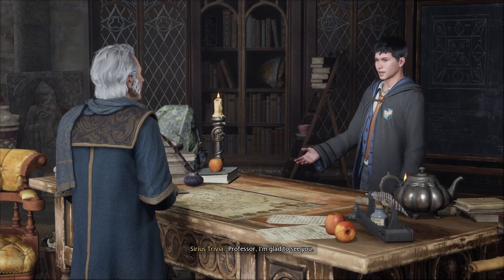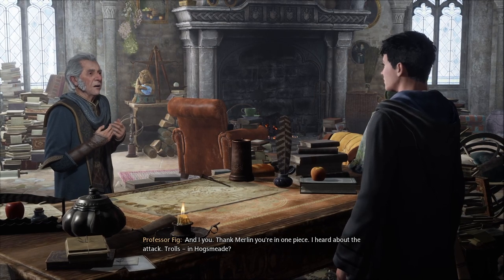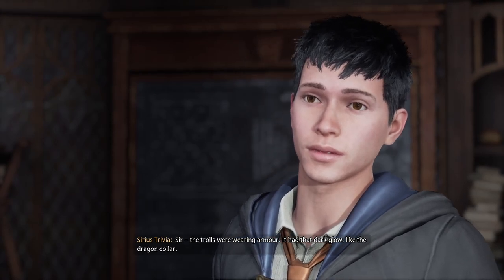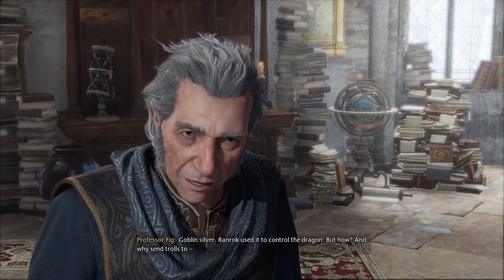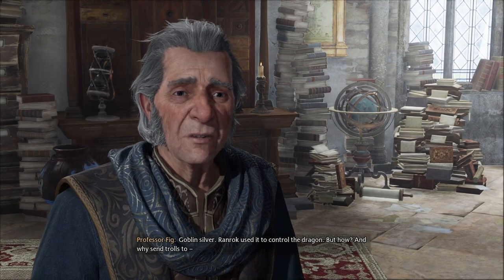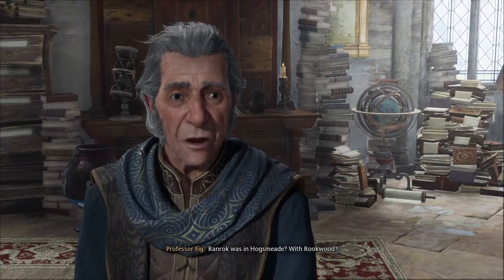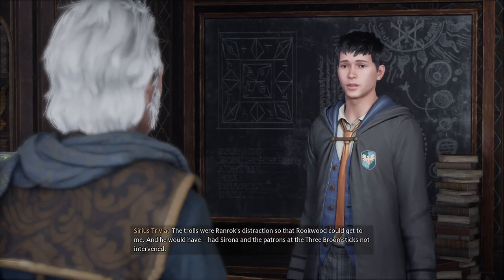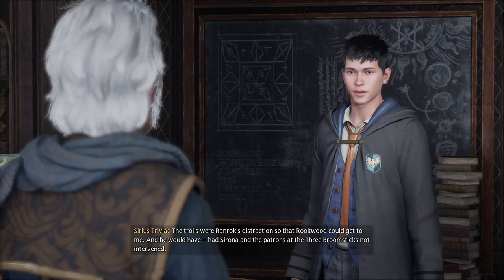Professor, I'm glad to see you. And I you. Thank Merlin you're in one piece. I heard about the attack. Trolls in Hogsmeade? Sir, the trolls were wearing armor. It had that dark glow like the dragon collar. Goblin silver! Ranrok used it to control the dragon. But how? And why send trolls to... They were there because of me. I overheard Ranrok talking with Victor Rookwood. Ranrok was in Hogsmeade? With Rookwood? The trolls were Ranrok's distraction so that Rookwood could get to me. And he would have, had Serona and the patrons at the Three Broomsticks not intervened.